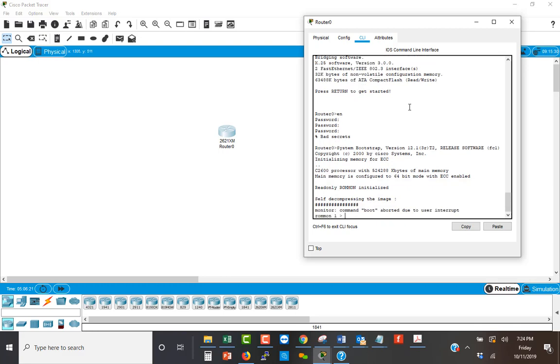So I'm going to power it on, go to command line, press Control C, and you'll notice that we stop, and we are now at a prompt called ROMMON. This is the read-only memory monitor. It is a simplified operating system that allows us to do some very basic tasks or commands on the device. It does not, however, load up the entire IOS, so a lot of the commands in the IOS are not available to us.